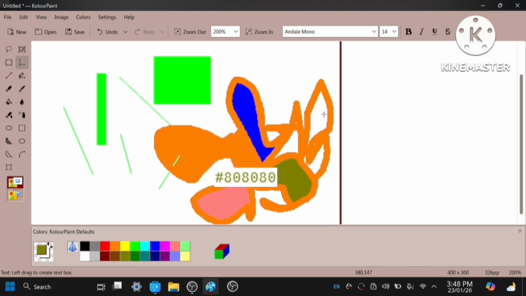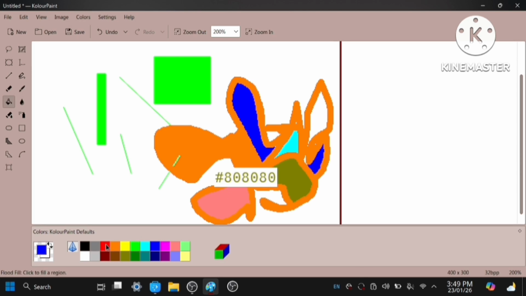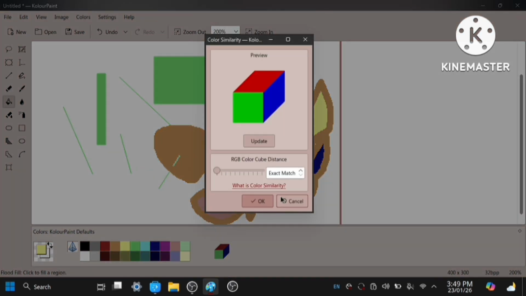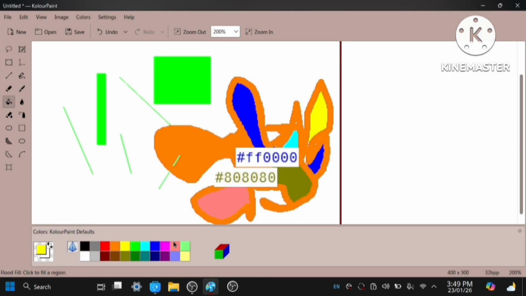Make something. I'm not sure what I'm doing, but I try it. Many color fills. It's showing good. Just a trial. It's a very good design.